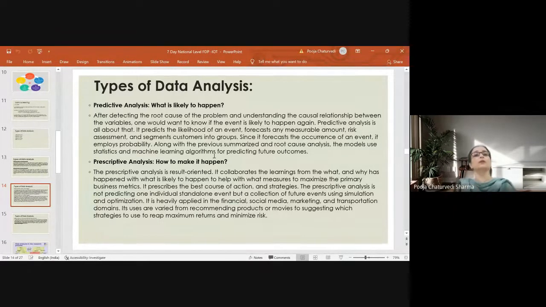So actually, before directly going to the market, these things are done beforehand, and predictive analysis is done first on paper. On the basis of the results of this analysis, you go to the market, right? Next is prescriptive analysis. How to make it happen. Predictive means you have predicted and you got the results that yes, tier 2 markets are good for us. So we can go for tier 2 marketing, right? Next is prescriptive. How you want to approach the market, what should be your strategy, right?